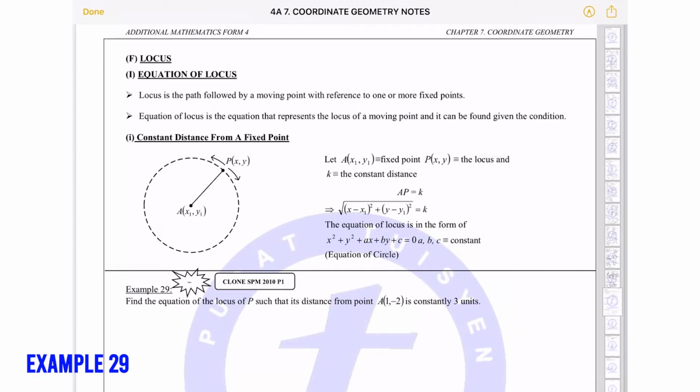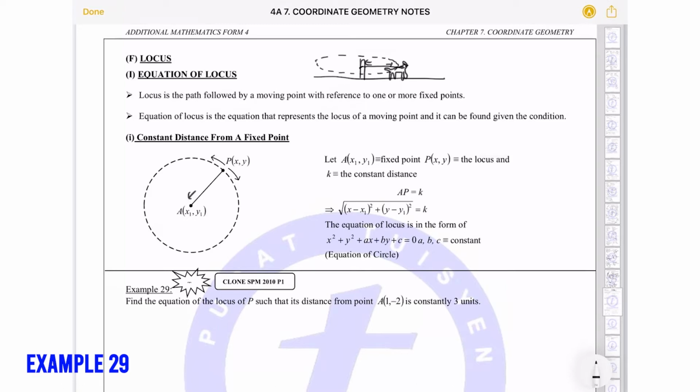So now, the first locus that you need to know is the constant distance from a fixed point. Imagine this. I always tell the story about, if you tie a dog to a chain, the dog will run to the end of the chain and bark whenever it sees a stranger, an intruder, things like that, right? So the range of movement of the dog is restricted to the length of the chain. The dog can only go in a circle like this, as you go around, because this is the maximum distance it can move, right?